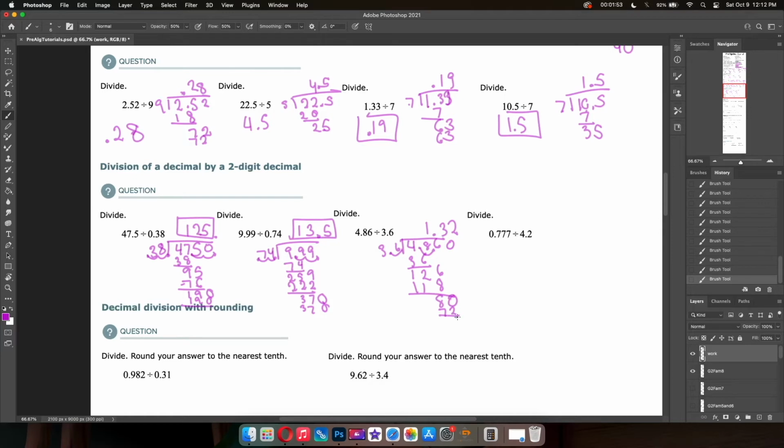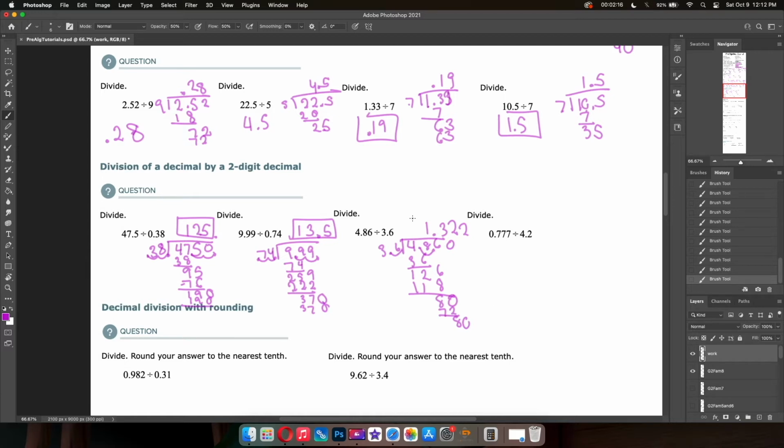Which gets me 80 again. So that's going to get me 72, which will get me 80, and so on. Okay, so that 2 is going to repeat over and over and over again. Because times 2 gets me 72, subtract to get 80, need another 0, etc., etc., etc.